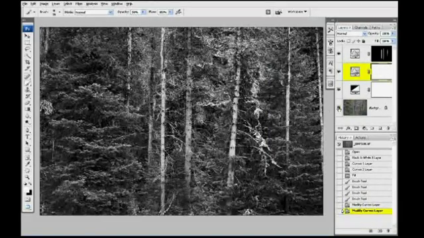Hold down the Alt or Option key. See the before and after. Now the whole point is you want to see this in the viewfinder. You want to have these techniques in your mind so you're finishing them technically in the computer, but you've done it at the point of capture. Very simple, very quick. I'm in and out, which all the techniques I ever do in post are very quick, in and out, because I'm going to try to get as much finished at the point of capture as I can. That's what photography is all about.